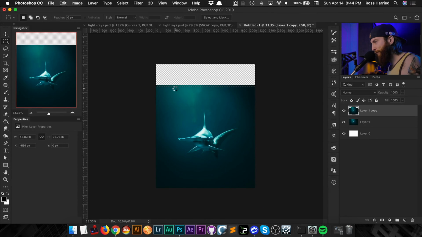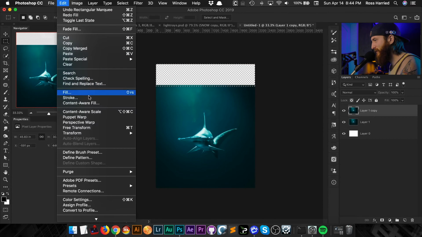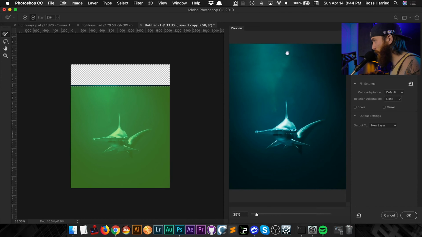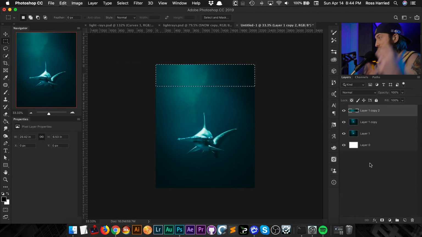This should fill the background pretty nicely, but as you can see, it left some artifacts and didn't do a great job. So I'm going to undo this and go Edit, Content Aware Fill, and see if I get a better result. You might call me crazy, but sometimes I get a better result doing this. And you can see from the preview, I should get a better result. But to use this tool to its fullest, I can mask out anything that I don't want the algorithm to pick up in that Content Aware Fill algorithm, if that makes sense. So by masking this out, it's saying, basically extend this background, but ignore this section because it's irrelevant to what we need to get done here today. So I'm going to hit OK and see if this does a better job. And it does, just like that.